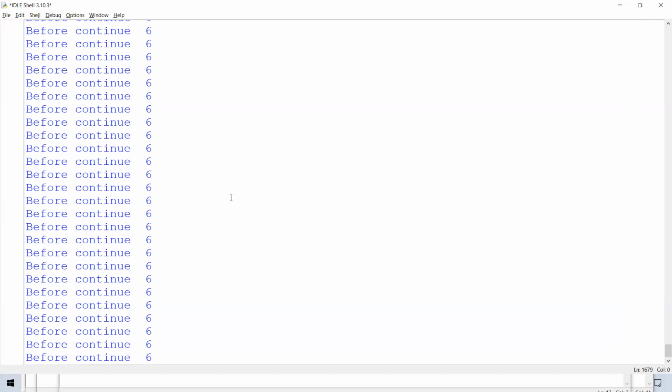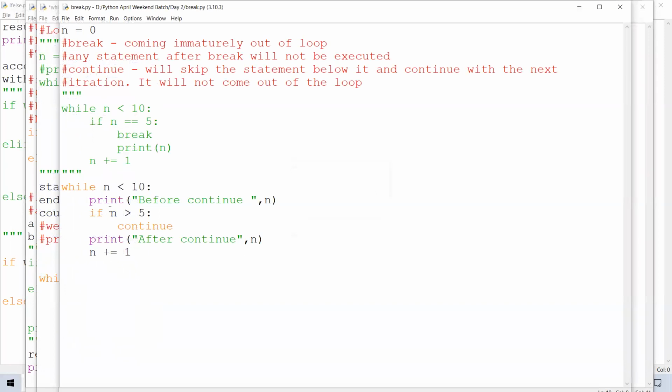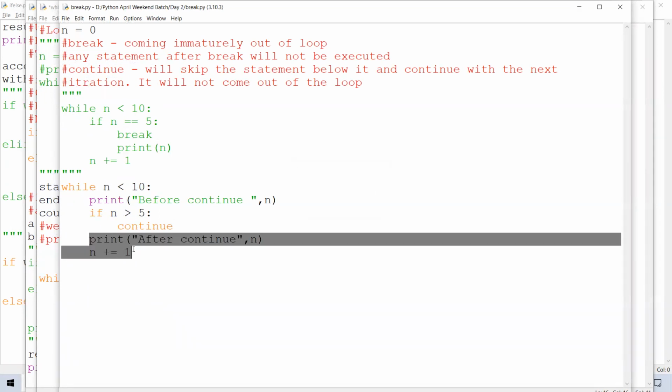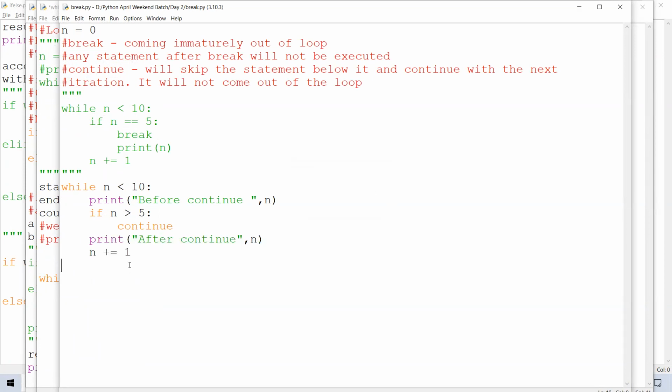Stopping. We close this window only then. Okay, so I just missed out one thing, guys. Since I told you what it will do on continue, it will go to the next condition, right? So it will skip these two statements. That is why n is also not incrementing, and that is why it went into an infinite loop. So I think we have to increase this. Then it would be fine.